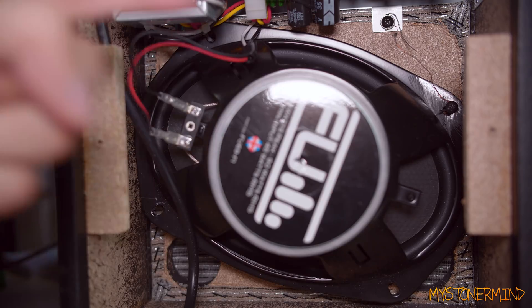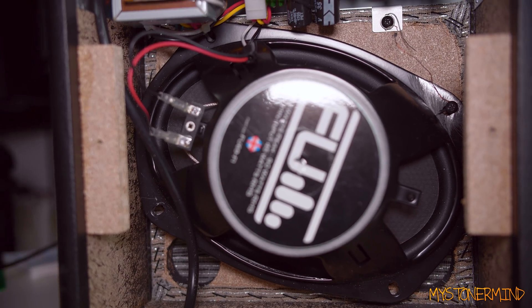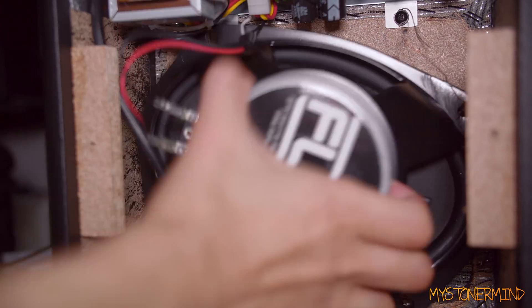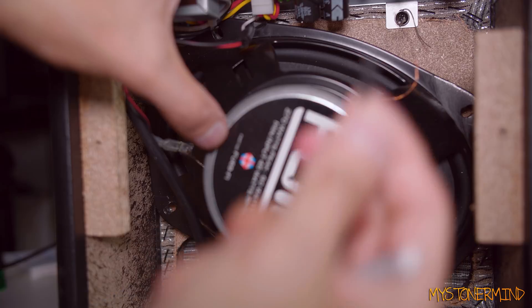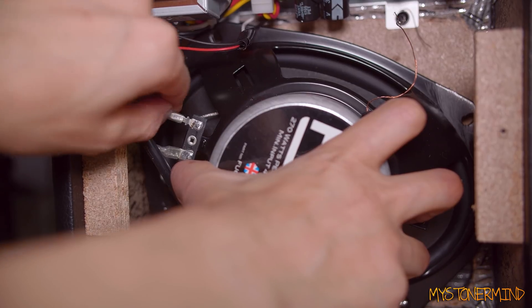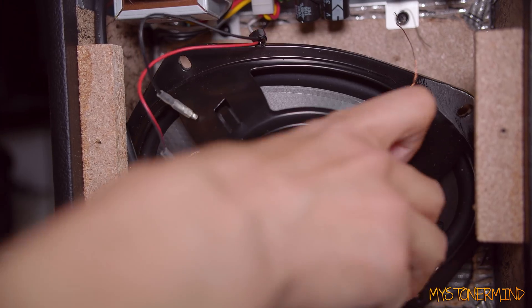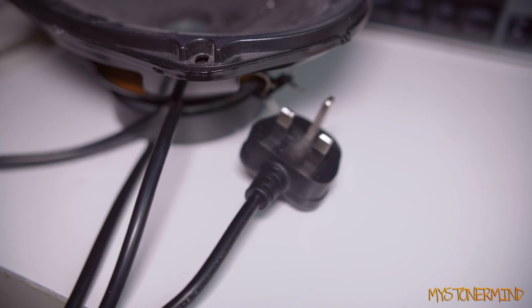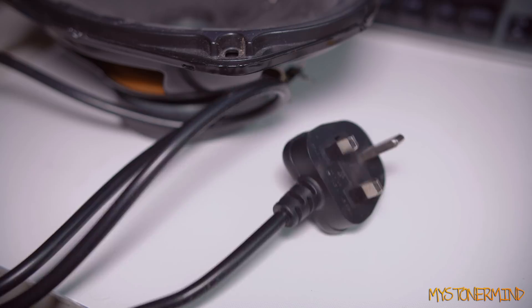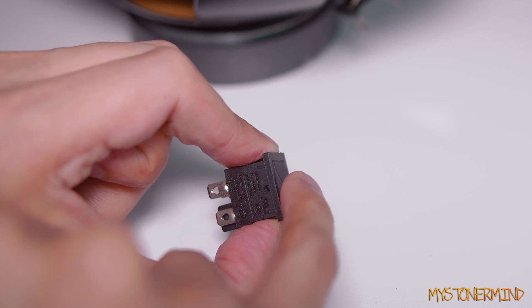And there we have the speaker. I think there's only one screw holding it in. And that's off — there's a screw. I can put that in my collection. And off these come. There we have that out. So I've taken the speaker off. I've also taken that off — could come in handy for something else. And also the power switch. I'll never say no to a decent switch.